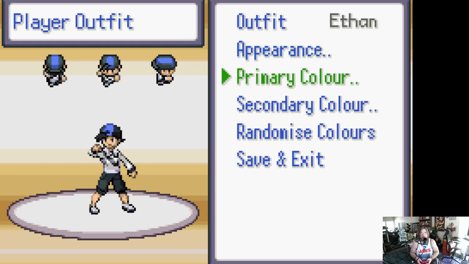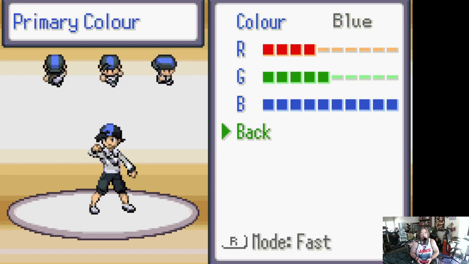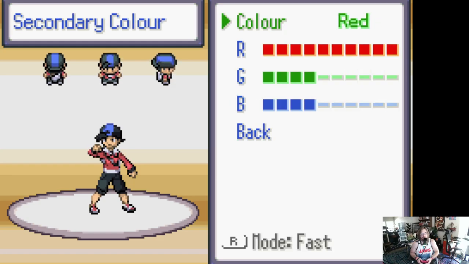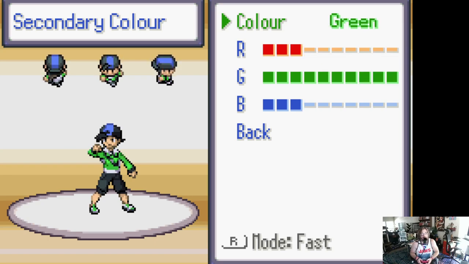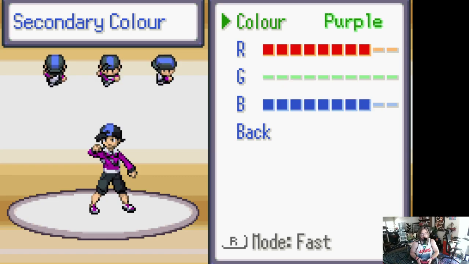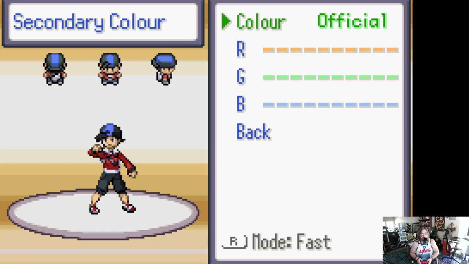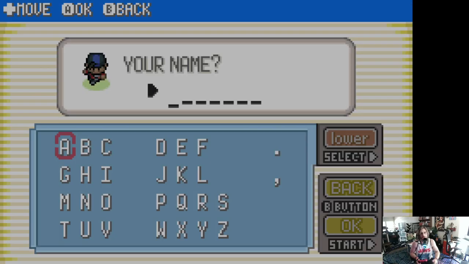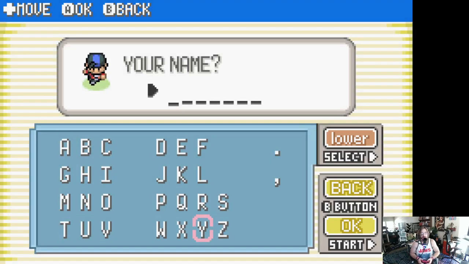And my primary color? Yeah, it's going to be blue. And secondary color is going to be, oh, I can just do it. Oh, I'm kind of feeling that red. That green, though, is nice. Nah, I don't know if I want to do all blue. Purple ain't bad. Official, even. I kind of like that official. That's what we're going to do. All right, we're ready to go. My name shall be Zen.